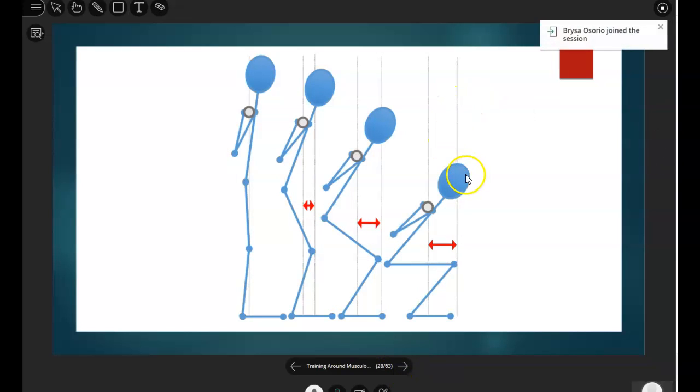So what's happening, you can raise your hand and tell me what's happening to the external moment arms at the knee joint as somebody goes down and descends into a squat. What's happening at that knee joint? Is it getting smaller or is it getting bigger as somebody descends into a squat? What do you think? You can raise your hand and say it. Typing it works too. Yeah, go ahead, Britt.